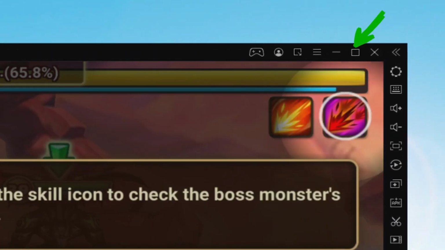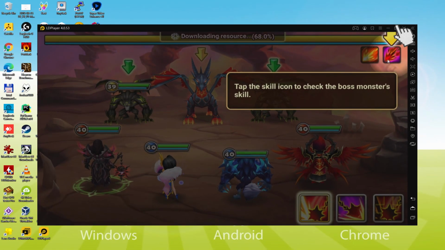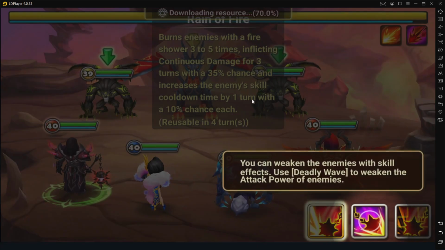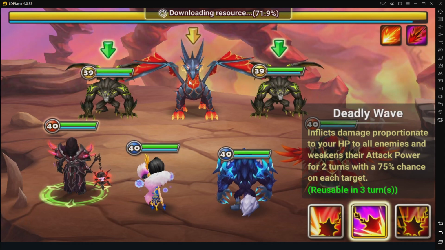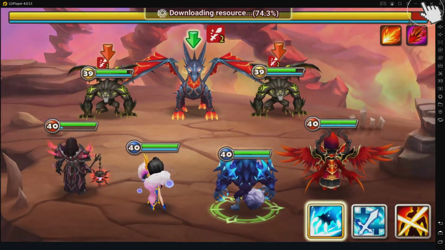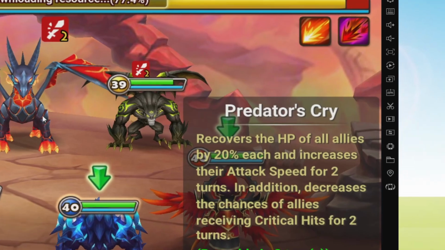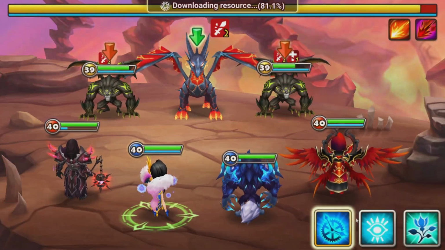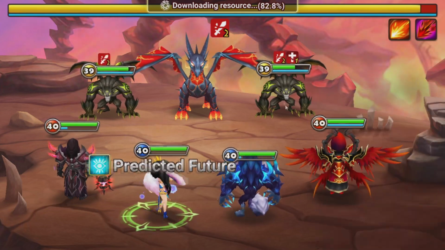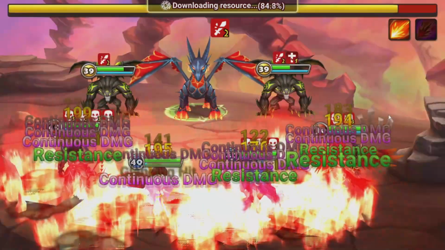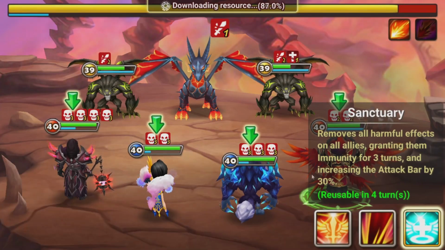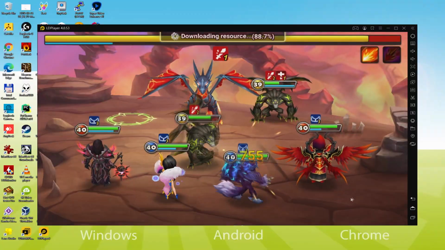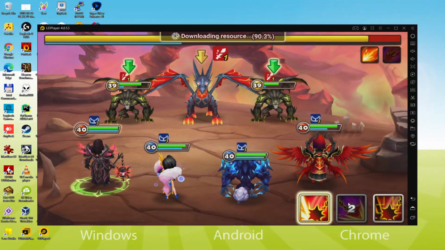We click on this particular icon that I'm marking in green. Thus the screen is maximized, with one border on top, one at the right and one at the bottom. If we want to experience the application in full screen, we click that app icon. And we would now be experiencing the game in full screen mode. To leave the full screen setting, press the F11 key. And we would now be in normal computer screen mode.